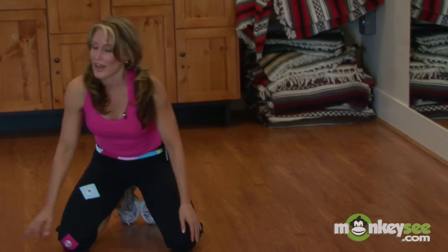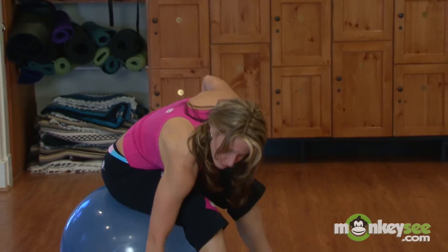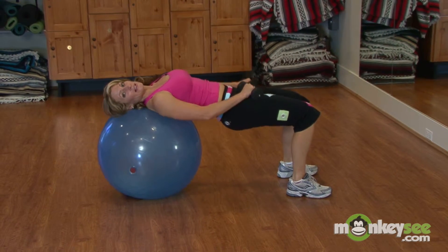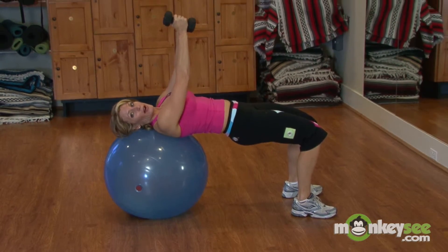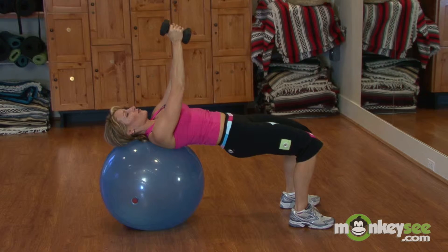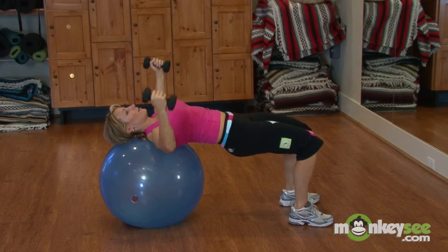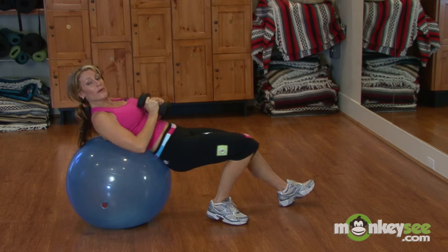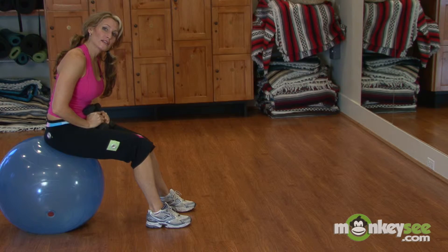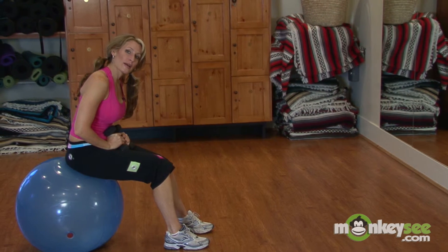Also for chest, another simple thing to do is to sit on your ball or your bench and walk down so that your shoulders and neck are totally on it, lifting your hips high. Arms will be up in the air, then soften your elbows and just lift and lower right over your chest — not over your face. Soften your grip so that all the energy is in the chest and squeeze the pecs together. Complete 8 to 20 repetitions. If you're trying to develop your chest, go with heavier weight and less repetitions. If you just want to tone and condition your chest, then do high reps, low weight.